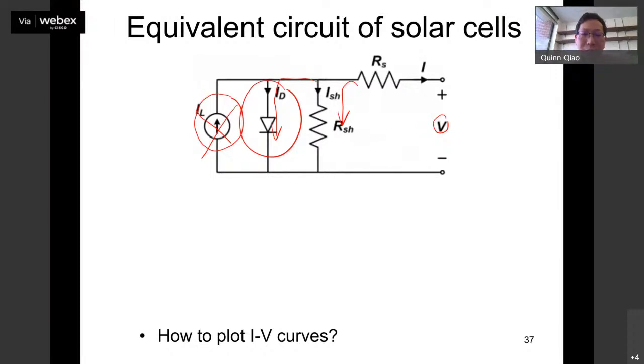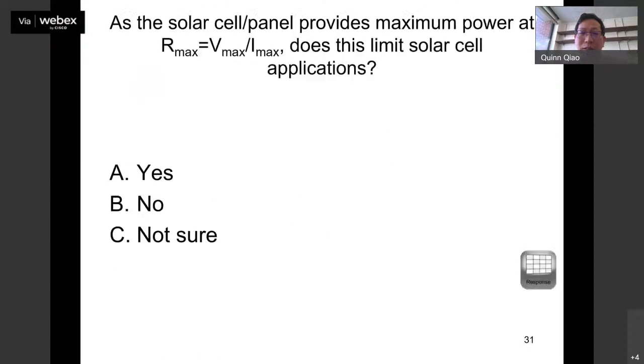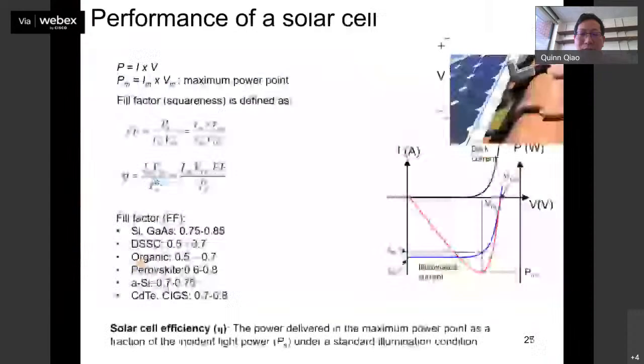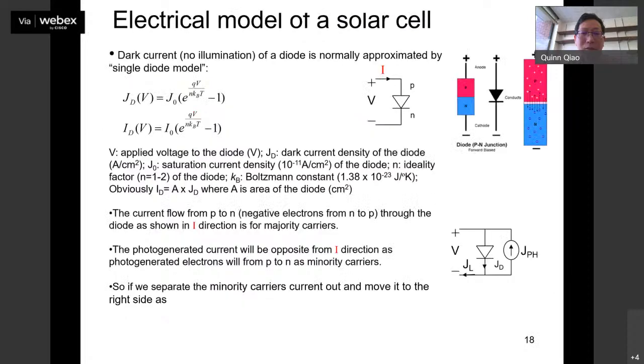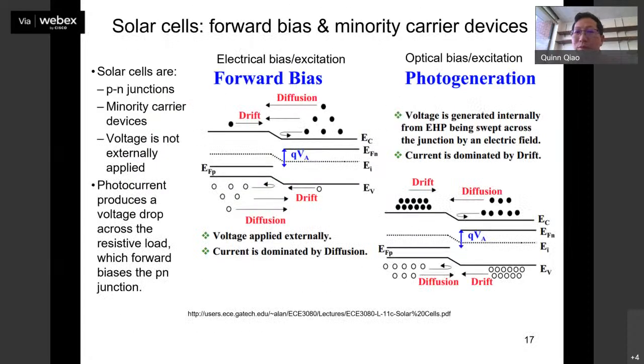But under the illumination is very different, right? Now let's go back. I know this is pretty confusing, not only to you guys, many people are confused by this. Now let's go to this one. Okay, this is a great slide. You see this forward bias, right? Look at this forward bias, right? This one is a diode, right? This diode with no light. Okay, this is no light, right? Here is what? No bias under light.